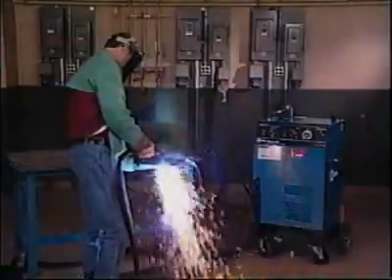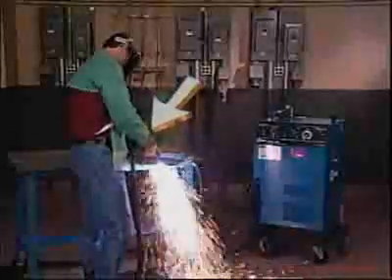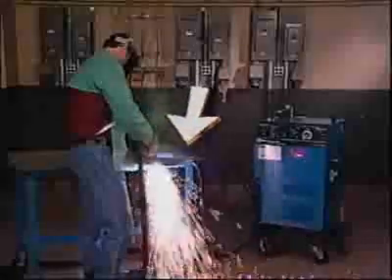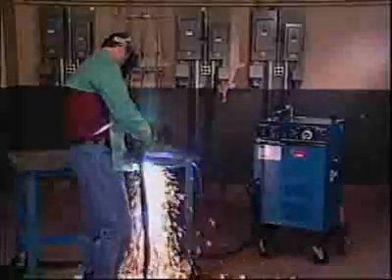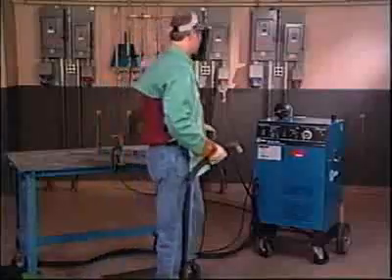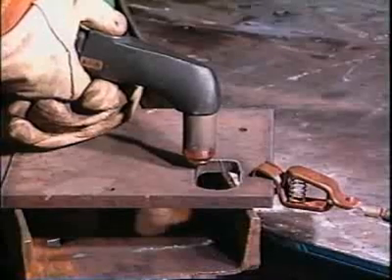Just as with welding, a complete electrical circuit is present from the power source and torch, through the arc of cutting, through the workpiece, workpiece clamp and cable, and back to the power source. However, plasma cutting requires much higher voltages than welding. For your own and others' safety, always set the power switch to off before installing or moving the workpiece clamp, and before dismantling the torch. Do not remove — or allow to be removed — the workpiece clamp while cutting. Plasma cutting produces molten metal that is extremely hot. Before starting the cut, make sure sparks will not fall or be blown toward flammable materials.